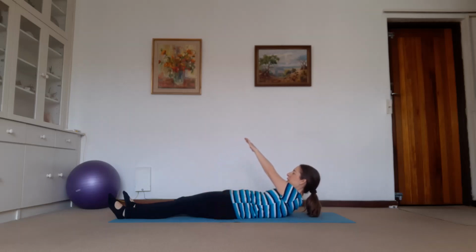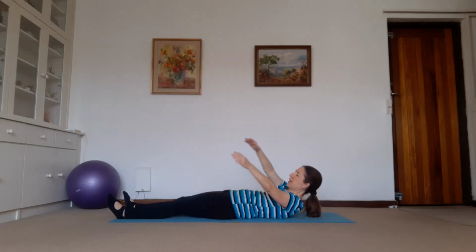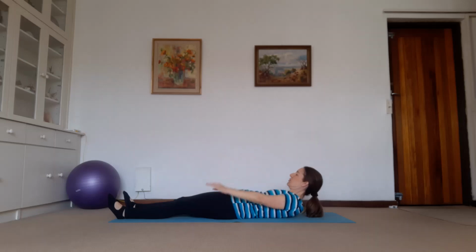And it's only the arms moving. Breathing in, breathing out. Now it's two arms. Lift and lower. And lift and lower. Relax the shoulders. And lift and lower. Now straight up. Up and up. And up, and up, and two, and one, and recover. Turn the arms around one more time.